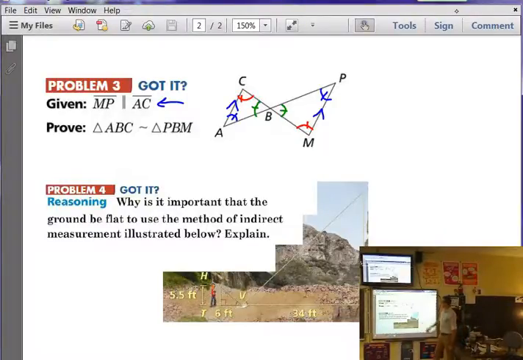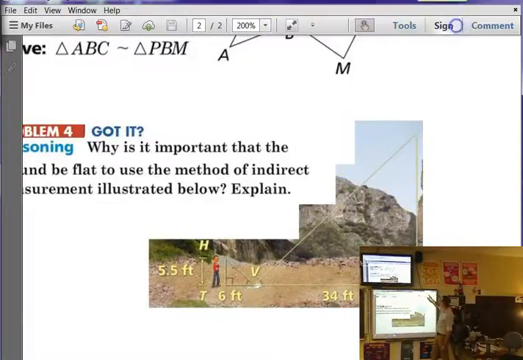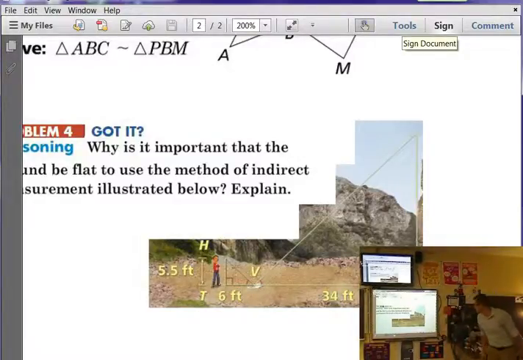Now here, this one's a little bit hard to see on your printout. And this is actually one of the most useful applications of similar triangles. And we will try to apply this later in the year or maybe in the spring. But you can use similar triangles and a mirror to figure out an unknown height. So let's say we're out trying to figure out the height of a rock wall because we want to climb it. Now the dangerous thing about climbing is how much rope do you actually need? Twice the amount of what you're going to climb, right? So however far up we figure out we're going to climb, we need to make sure we have twice that much rope so we can get up and then back down safely.